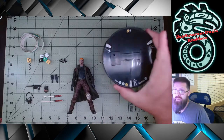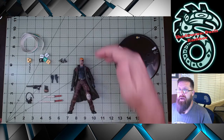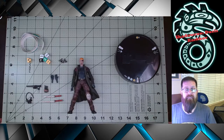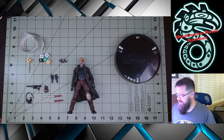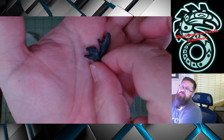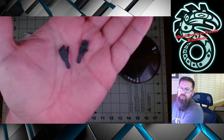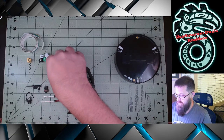Now, on his base, you can see that this is figure number 7 in the series. He does stand about 5 3/4 inches tall, which is just slightly taller than most of the average sized figures, but not quite as tall as Lothan the Wise or Wolf Nev, who are the largest figures in the game. Now, as far as optional accessories, he does come with alternate hands that you can swap out. Obviously, one has a peg, one is designed for holding an item more normally that you would see with an action figure, but they are molded in the gray to match the gloves that already exist on the figure.